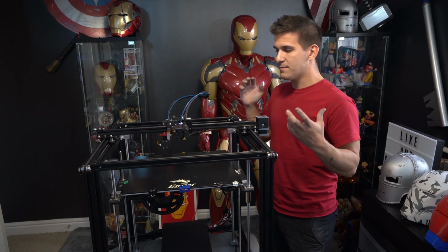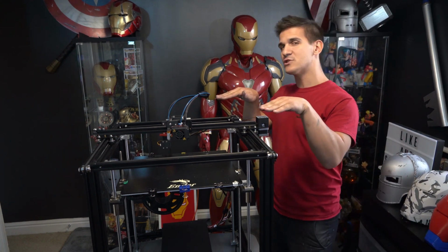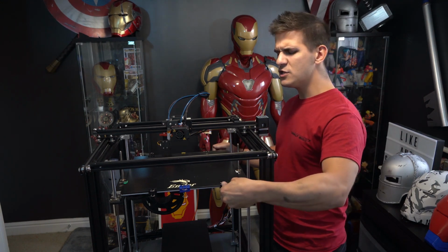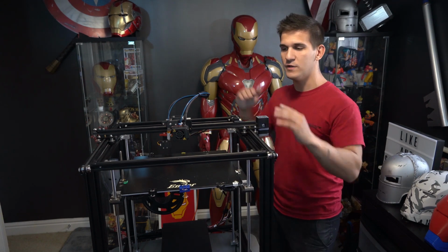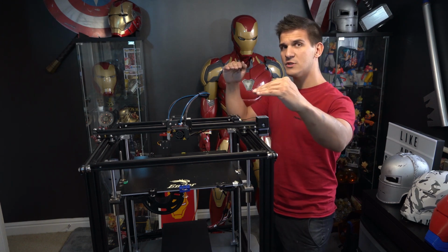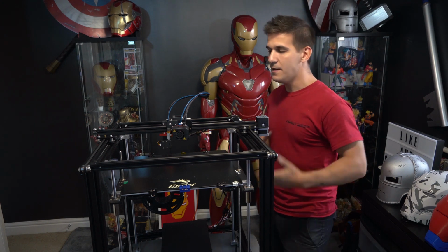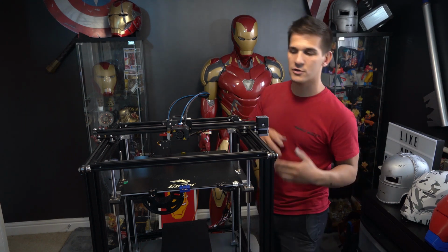The only problem I've actually had with this printer was just recently, the bed actually shifted while it was printing. The stock black binder clips that it comes with just wasn't enough. So I have this thing littered with more clips just to hold it, and I was having weird layer shifts, and I just couldn't figure out why. My belts were tight, nothing was skipping, but the bed was just sliding ever so slightly, and the print was already ruined by then. Now it doesn't move. So however you can get it to stay, stronger binder clips, more binder clips, that's fine.